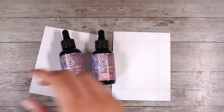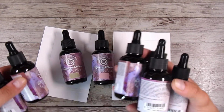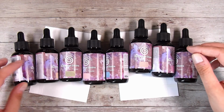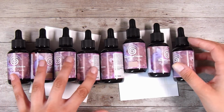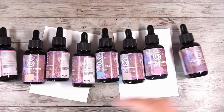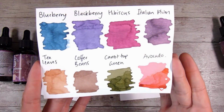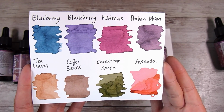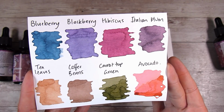Now these are new to me at least, and I thought I would give these a little bit of a go. These are the Botanical stains from Cosmic Shimmer, and as far as I'm aware, there are only 8 of them in this series or set. The packaging on the back says that they are a water-based dye ink inspired by colours derived from the natural dyeing process of various plants.